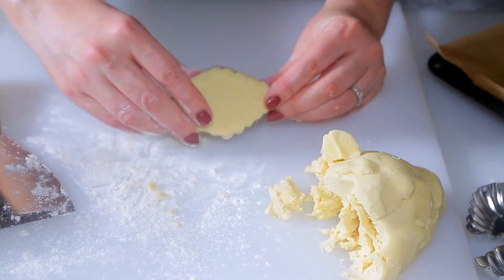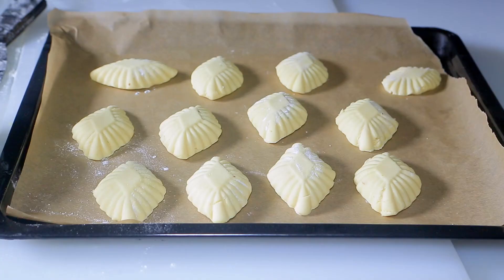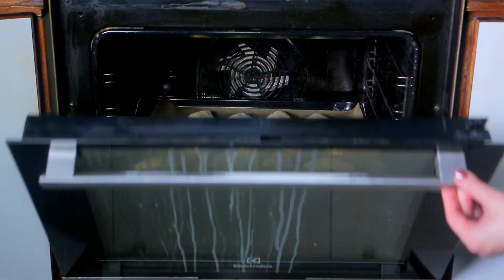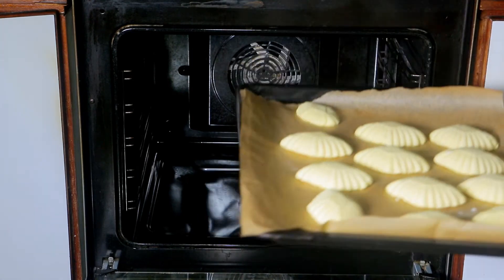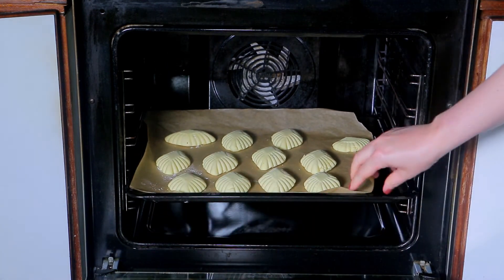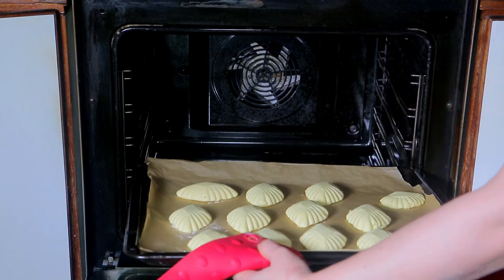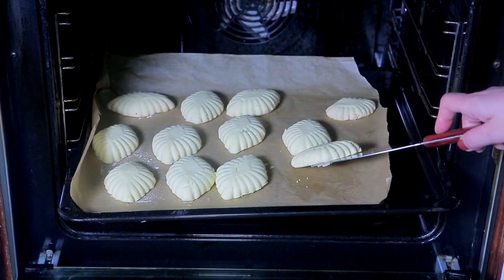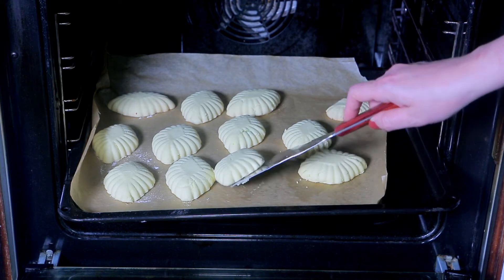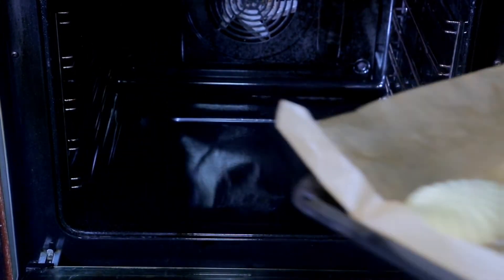When imprinting the pistachio Senyoura dough with the mold, stop frequently to dust the patterns free of extra flour on top. Bake in the oven for about 12 to 15 minutes. Since home ovens lack rotating racks, rotate your cookie sheet halfway through baking for even cooking. Check on the cookies at 12 minutes and cook longer if necessary. Note that cookies should not brown on top — the only way to know for sure that they are done is to roll one over and see that it's just slightly brown on the bottom. Remove from the oven and leave them to cool down completely.